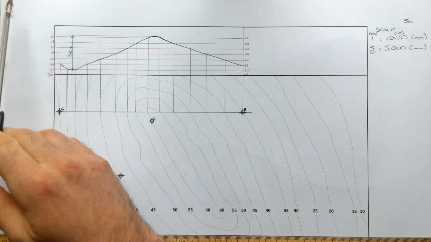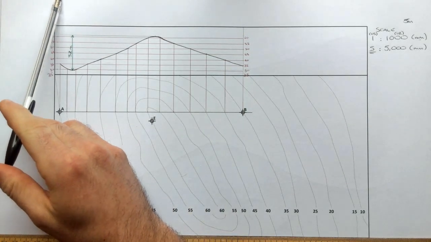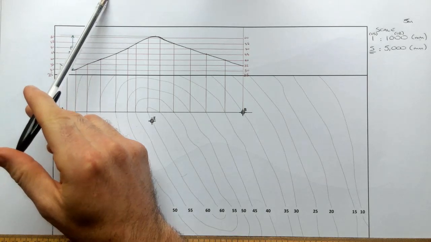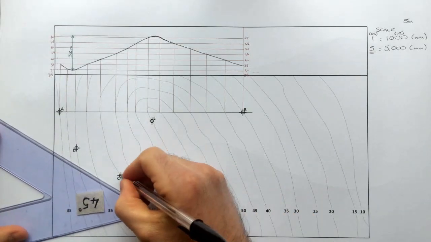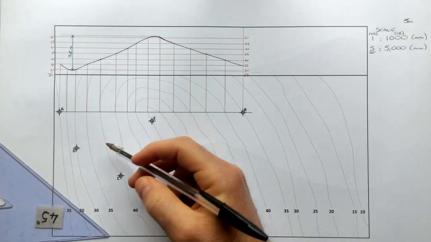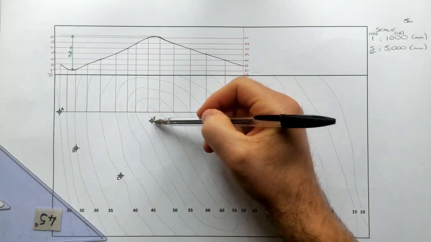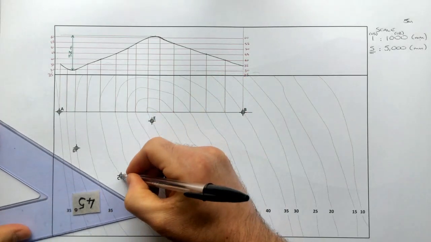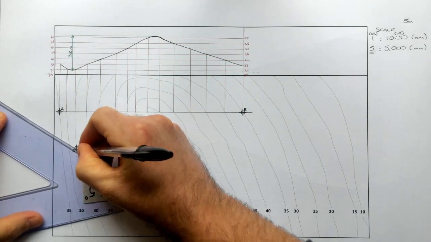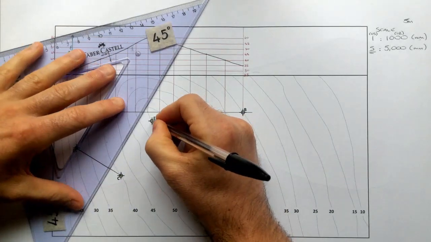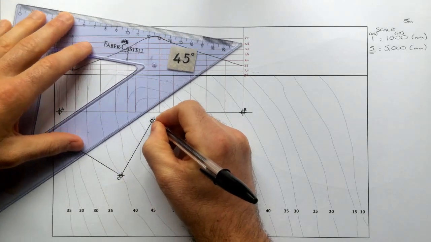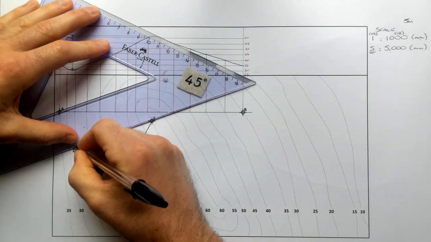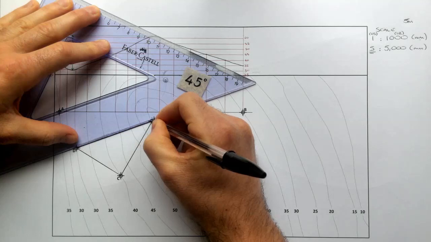Now, C, D and E are outcrop points on the surface of a stratum of ore. Okay, determine the strike and dip of the stratum. So anytime you get one of these questions, you want to connect up these points. So we can see that C is on the 40 contour, D is on the 30, and E is on the 60. Okay, so I'm going to connect up these points here. And what I'm actually doing by connecting these points is I'm making a plane surface. And this here is actually the plan view of this plane surface.